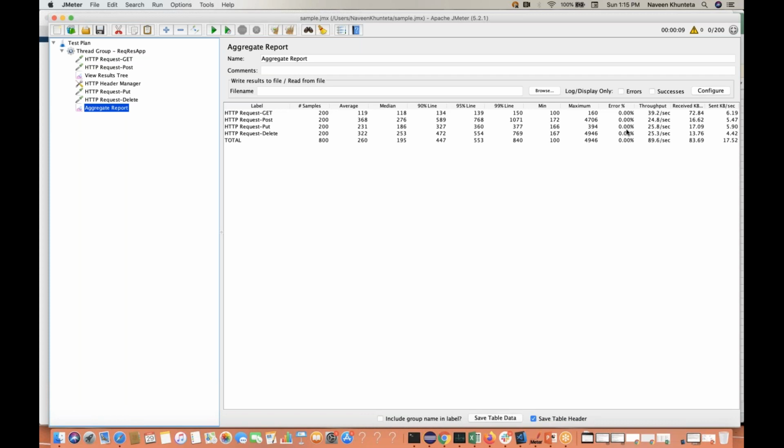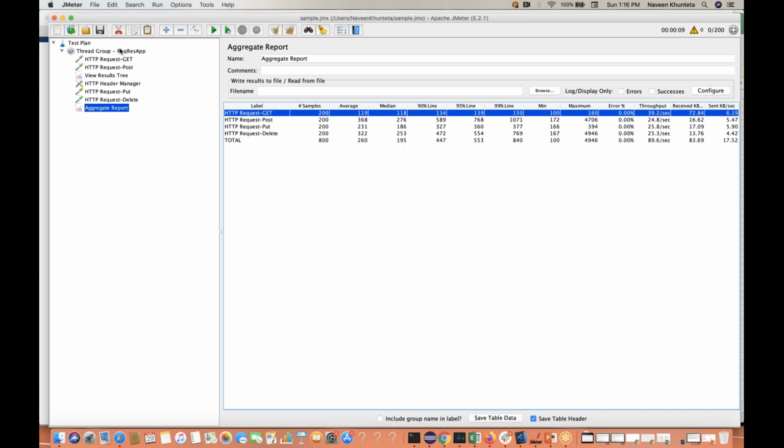Right now, we don't have any benchmarking that this is the minimum time every API should take. You can see the minimum time taken by this post call is 172 milliseconds, and the maximum is around 4706 milliseconds, around 4 seconds. Because it's a post call, we are creating the data, and for deleting the data also, it's taking some time. For getting, it's very minimal time. Minimum and maximum both are very less.